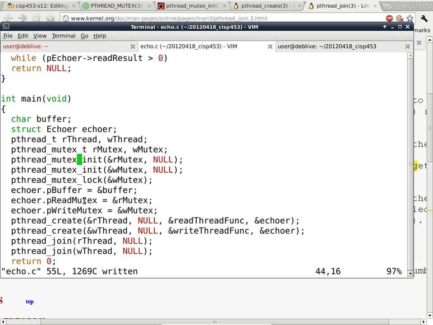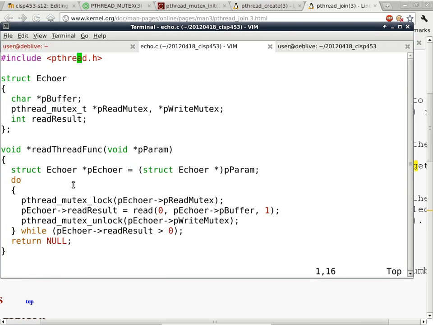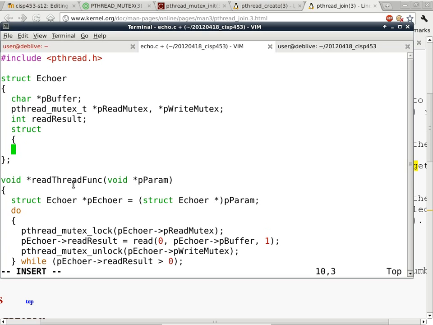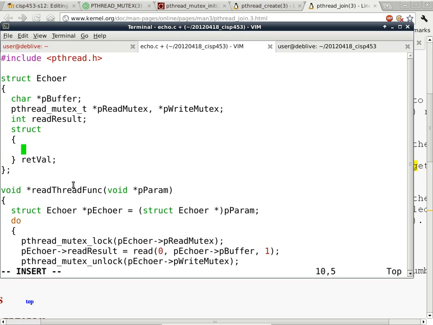In fact, one thing you can do, for instance, if you want to do it this way, you can have the structure of echoer itself contain a struct for the return value. So if you want this to be done like this, we'll just put something here, let's say an error code of some kind, I don't really care what it is.